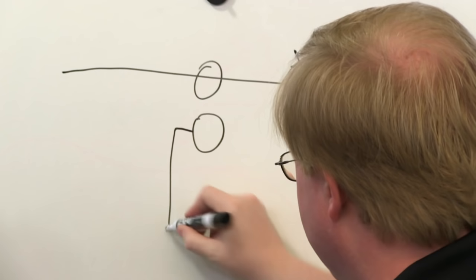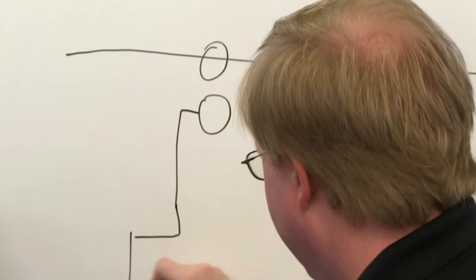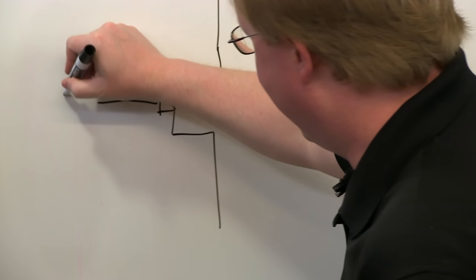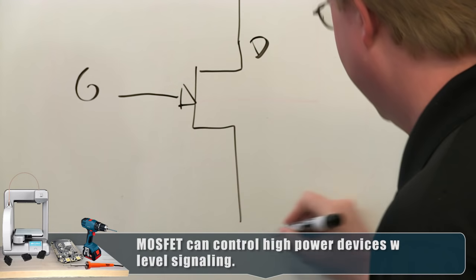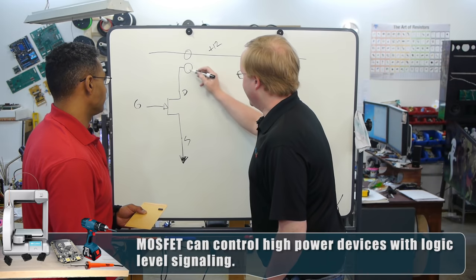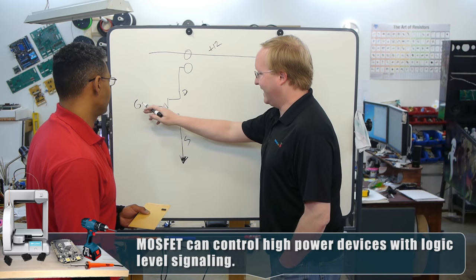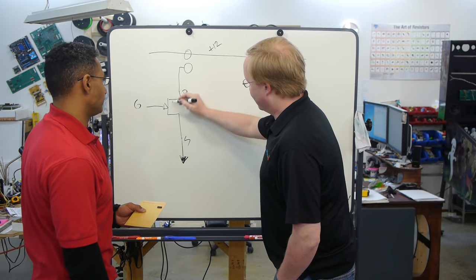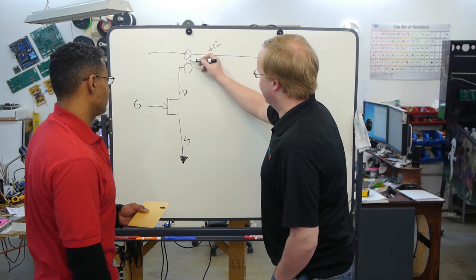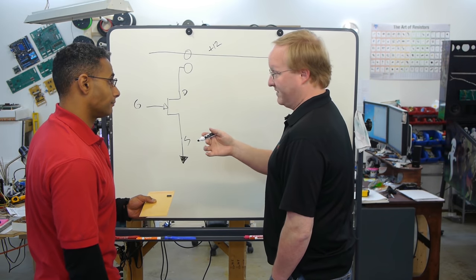And then this will go to a, not gonna draw it perfectly correct here, but a MOSFET. And it will have a gate, a drain, and a source. A source basically goes to ground. The drain is where your load goes. So when you have a high on the gate, the drain is allowed to go to the source, to ground, which will energize whatever this is. In this case, it's gonna be a coil.